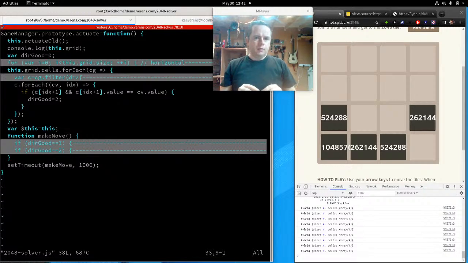Let's step on a bit further. We'll say that we want to find the best move. That's a good move, but there's a better move. There's always a better move. If a left-right move combines 2 numbers, that's a good move. But if a left-right move combines 2 numbers and they are the lowest numbers on the board, that's the better move. That's a much better move. So we want to be able to tell the difference between those.